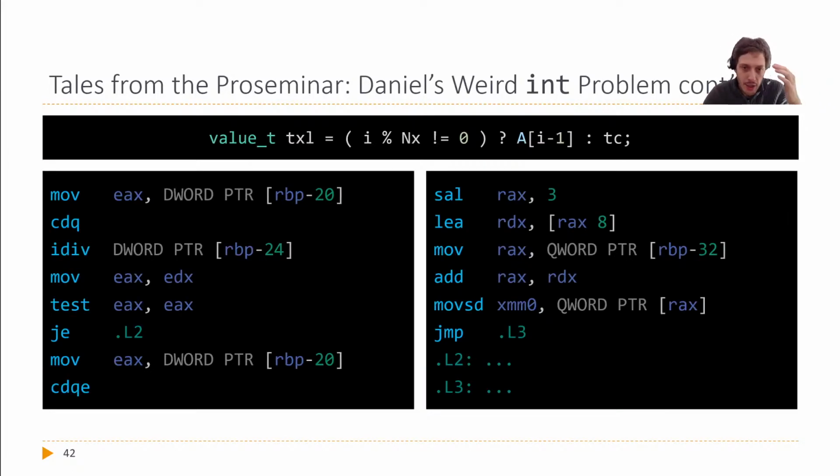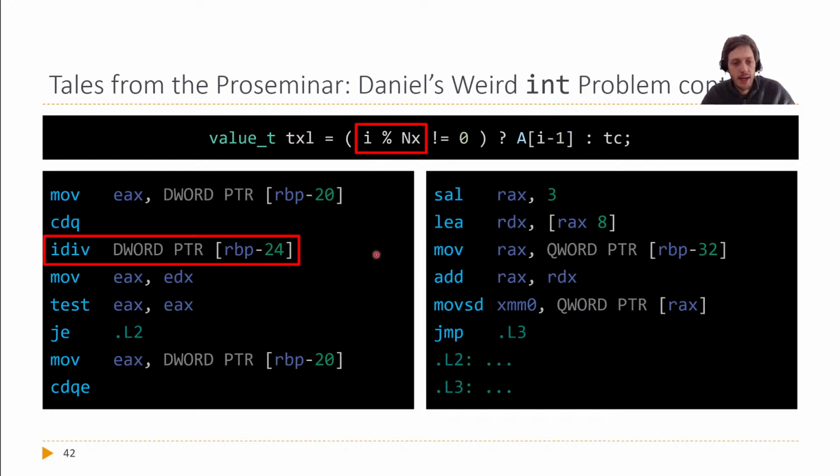So we actually looked at the generated assembly code. What you see up here is the assembly code for the line that we had, line 79 or 78, I can't remember, doesn't matter, both of them have the same problem. And below here you have the assembly code that happens when you do this. What we found is that we have a lot of operations that are sort of cheap. We have a move operation, which is probably a single clock cycle, a test operation, a jump if equals. All of those are really fast.